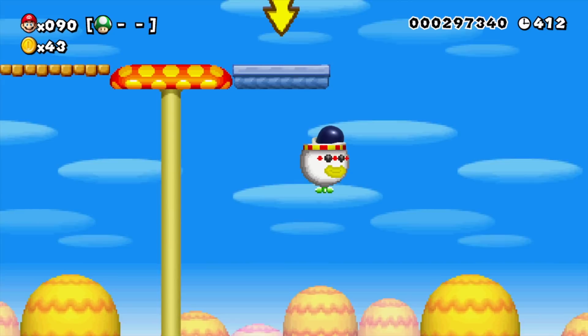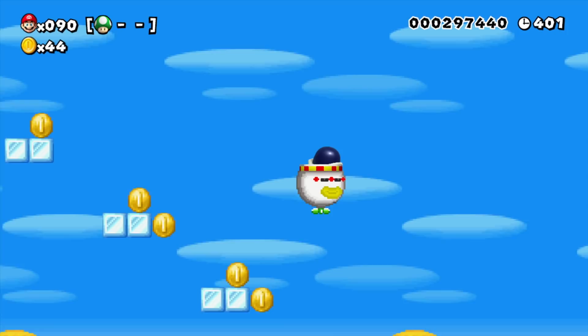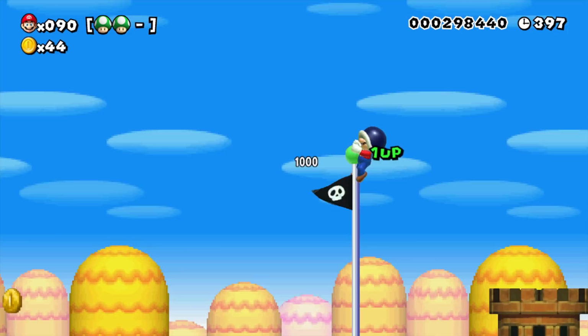Go down. We don't need to go down. We still got our clown car. We're going straight to the end. I feel like the end is near. Hello! Flagpole! There you are! Let's do a top of the flagpole for the fun of it. Get a couple of our lives back. Easy peasy.